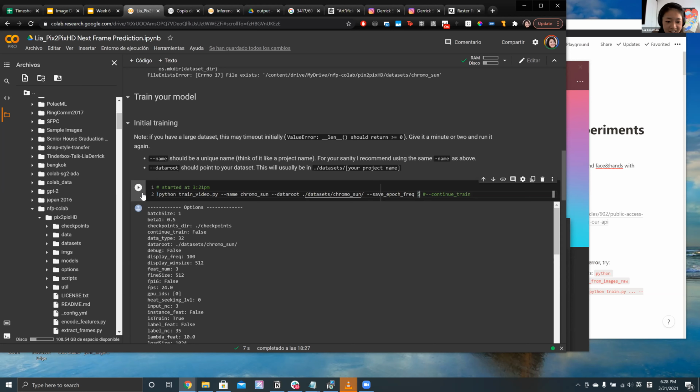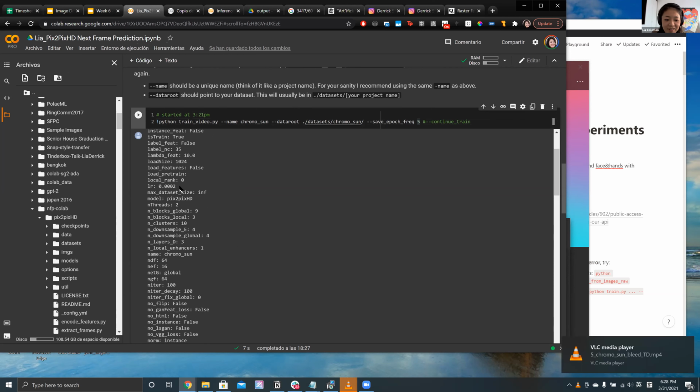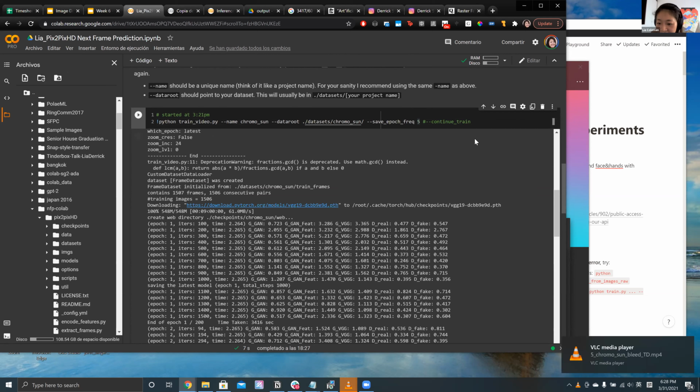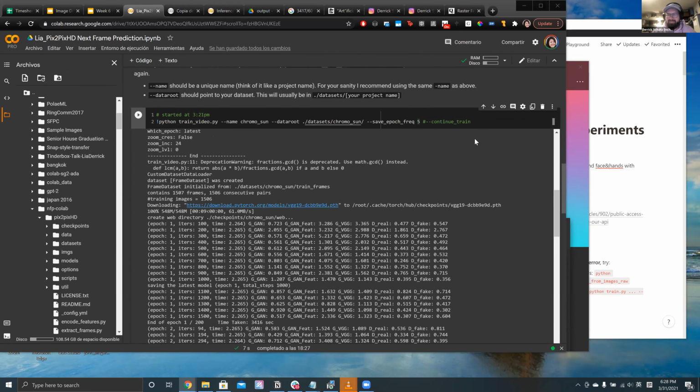After clicking this, it will start spitting all this stuff out. Is there any reason why you wouldn't always save every 1 epoch? My guess would just be storage space. If you have a lot of storage space, I don't think it would matter that much. It might just take a little bit of latency to go and save that. I don't think it would add that much time.